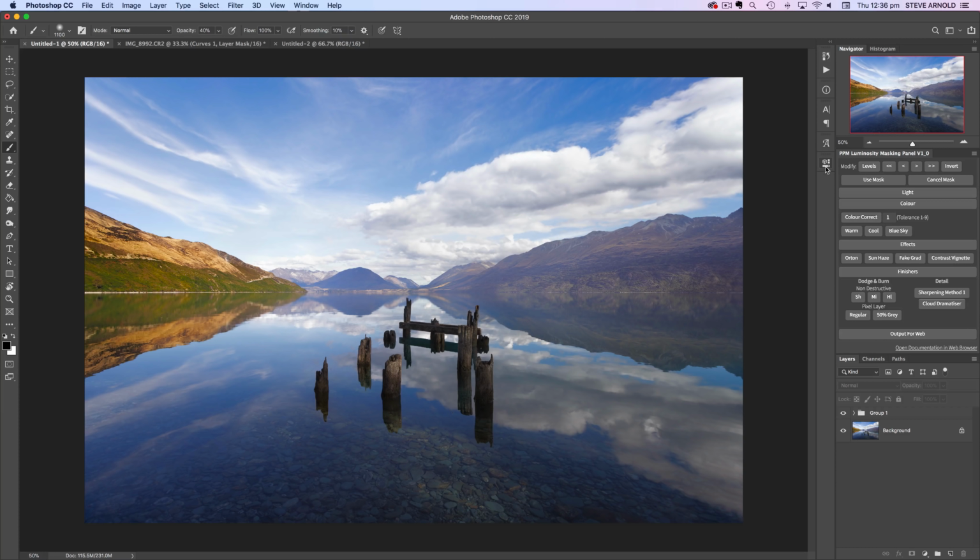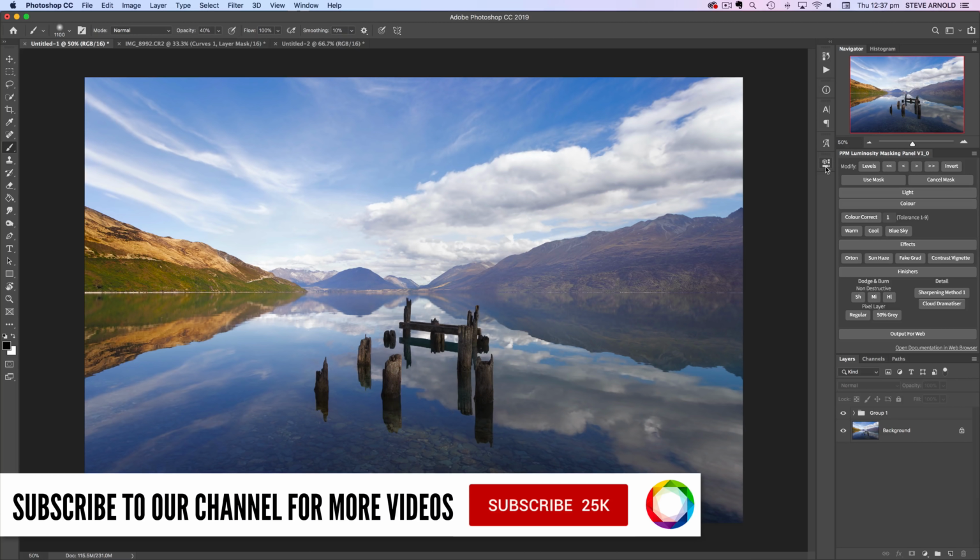Now, the image on the screen at the moment is a nice sort of daytime scene. This effect works really well for daytime images, where you've got nice fluffy white clouds in a blue sky. But it also works, I'll show you another example, with a typical sunset or sunrise image with all the colourful sunrise and sunset colours in the clouds. So I'll show you the technique first on this image.